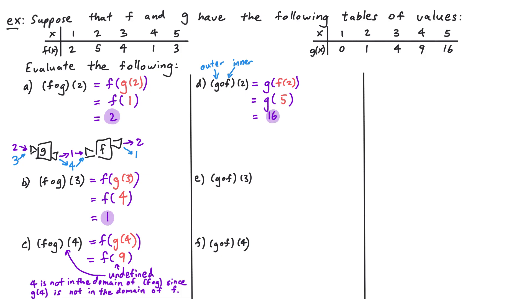Let's look at the diagram for this composition. When we do g composed with f, the f function goes first and then the g function. When we input 2 into f we get 5 as the output, and plugging 5 into g we get 16 as the final answer. Comparing g composed with f of 2 with f composed with g of 2, we notice we get different answers. So the order in which you do the composition matters — in general, f composed with g is different from g composed with f.